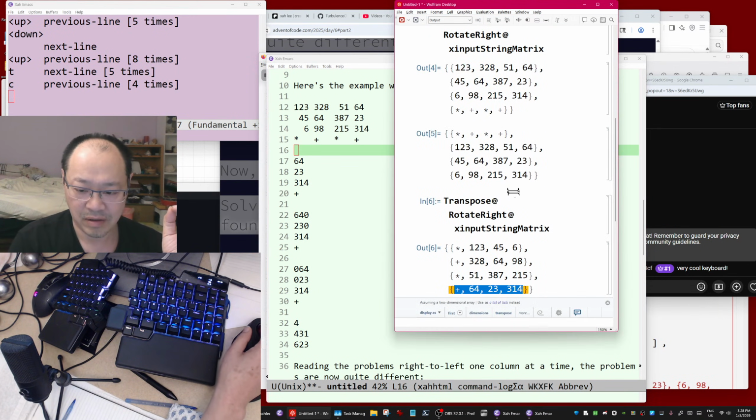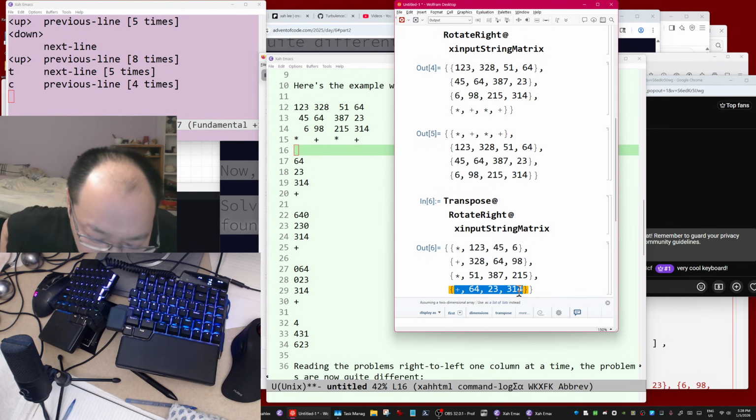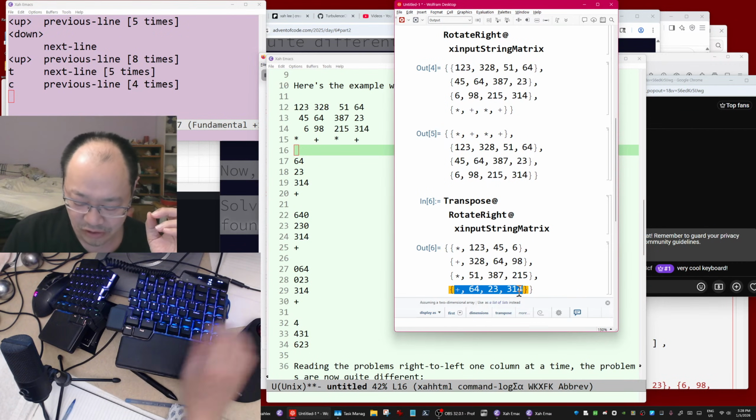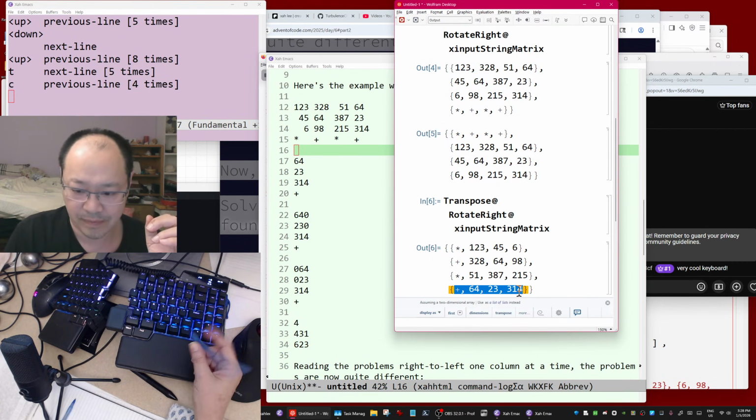Then 23 becomes 230, then 314 becomes 314. Okay, I think I got it. I got the solution. Let me think again, then one-shot coding will solve it.